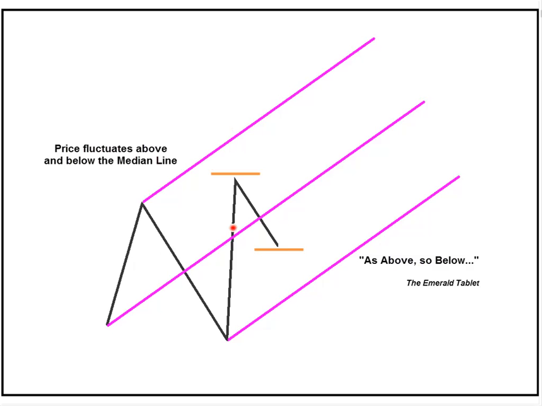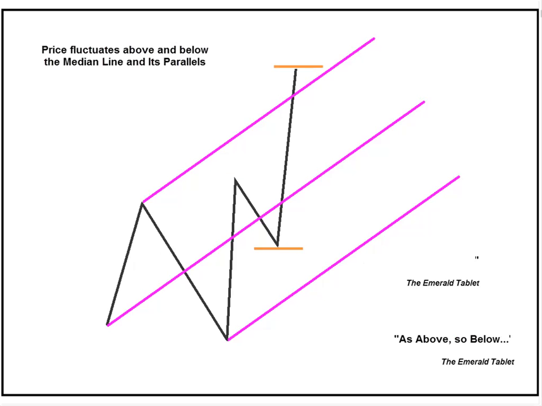Now take a look at this swing. It's centering around the median line, or middle, and you can see, close enough for jazz, as they say, it's about equal on the upside and the downside. So we're still getting plenty of frequency here. We could draw a circle around it, you'd see it even better. Let's see what price gives us now. Price fluctuates above and below the median line and its parallel. Now it breaks to the upside, takes out this high, and heads higher.